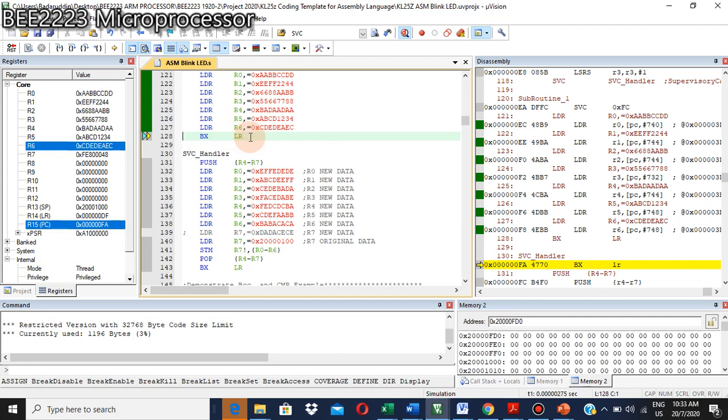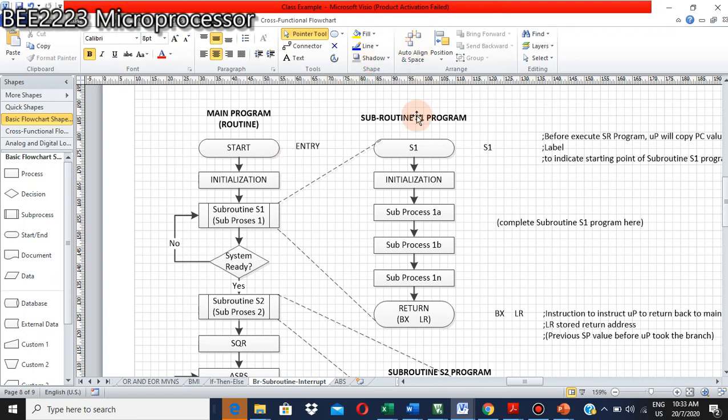This BXLR means branch and exchange. Exchange to where? To the link register, LR. Here is a subroutine program, line number 1, 2, 3 until the end.